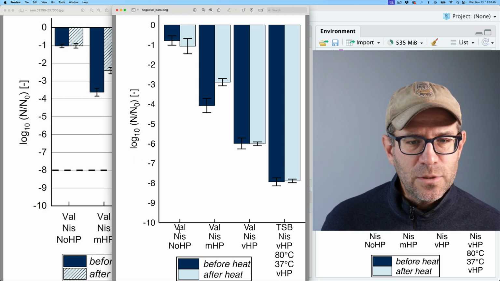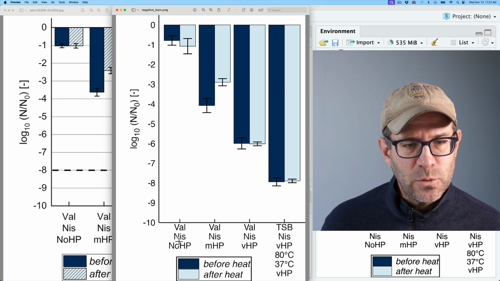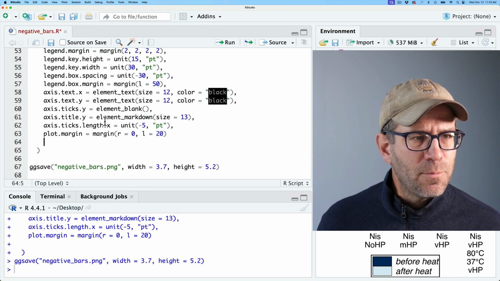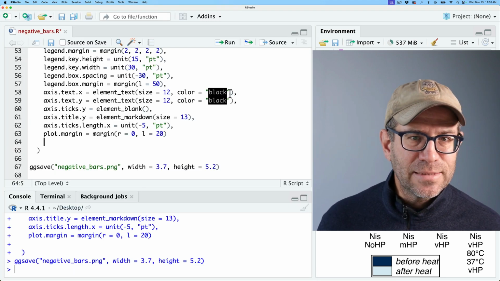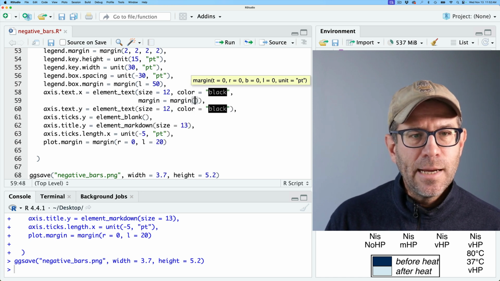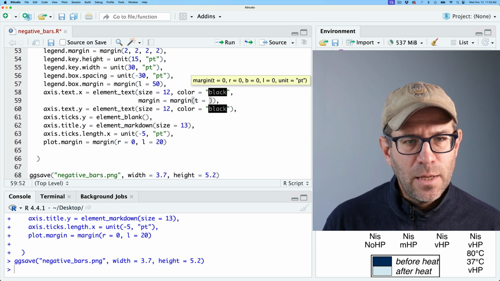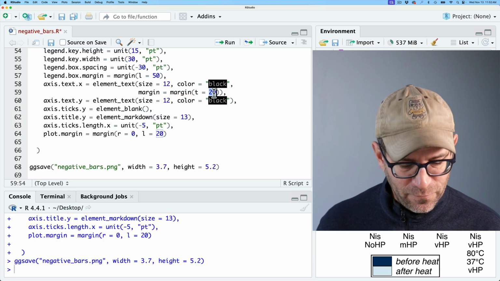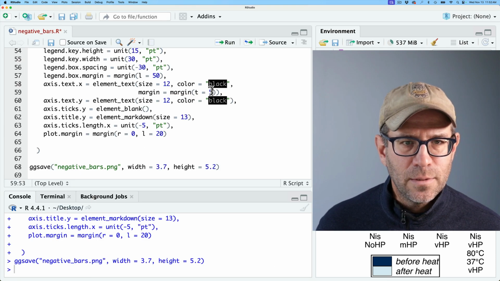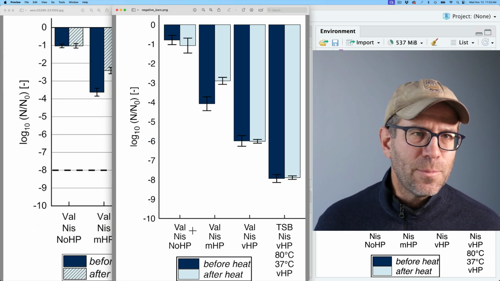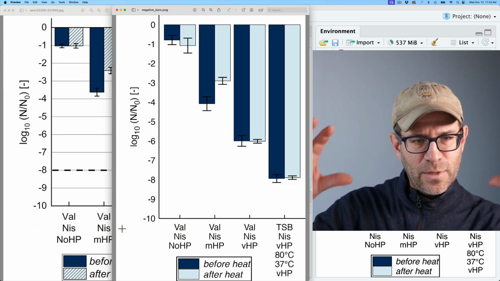Cool. I noticed that there is a bit more spacing between these x-axis labels and the axis. So we can change the margin in our axis text x by giving it a margin argument. So we'll do margin equals margin. And then the top, let's go ahead and make that 20. Okay, that's a lot. Let's reduce that to maybe 5. Okay, we can go up to, let's try 8. And I think that looks pretty good. Their font is a little bit bigger than ours, which is, I think, why things are kind of writing a little bit lower.